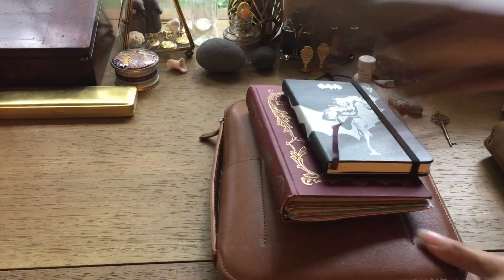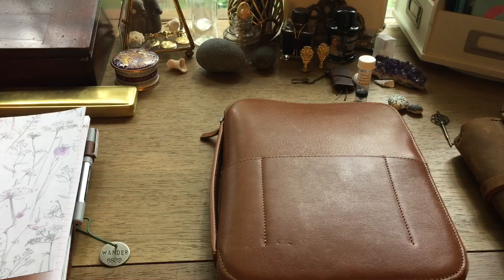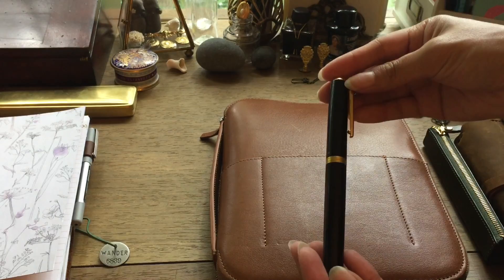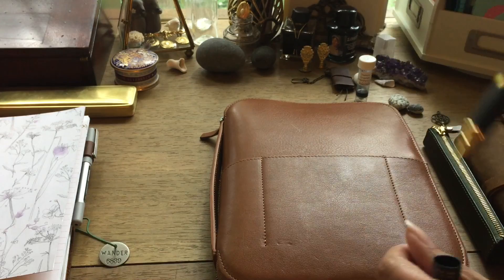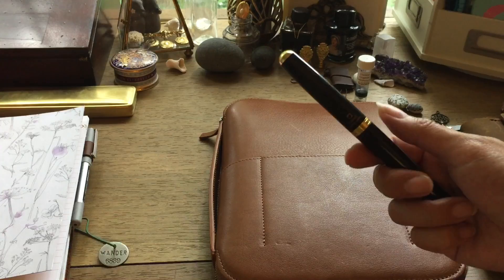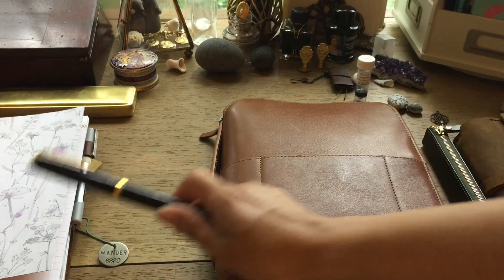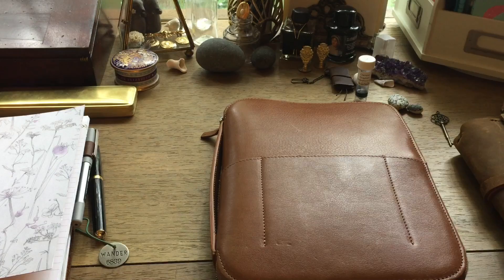I did switch out of my Superior Labor pen roll and started carrying around just a couple of things with my journal when I'm around the house. One is this separate rollerball pen by Liberty. I'm not usually a rollerball pen person, nor do I usually like a really fine tip, but this one writes really well, flows really well, and has a really nice weight to it — it kind of feels like a fountain pen. It came pre-filled, so I'm just using it up in these inserts until it runs out.